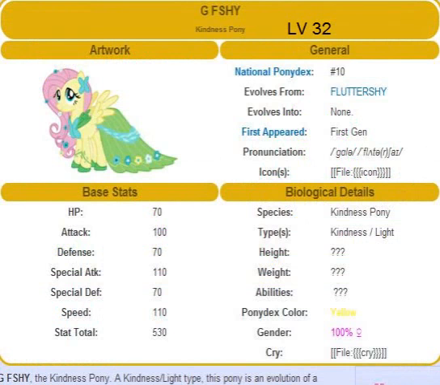Are you evolving Rarity right now? I'm trying to, but she won't listen to me. She's just loafing around. Rarity, stop loafing around. There you go. Since the Roseluck I'm fighting has used Giggle so many times, it's going to be a while. Fluttershy at level 32 goes up a lot in base stats. Attack is 100 now, special attack is 110, and speed 110. So she's just going to stay in those areas for the most part.